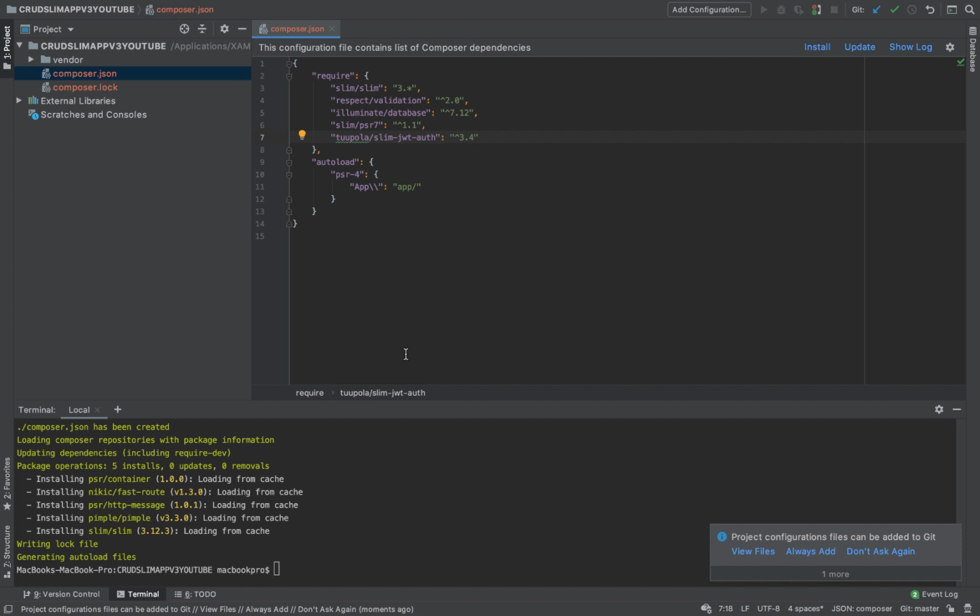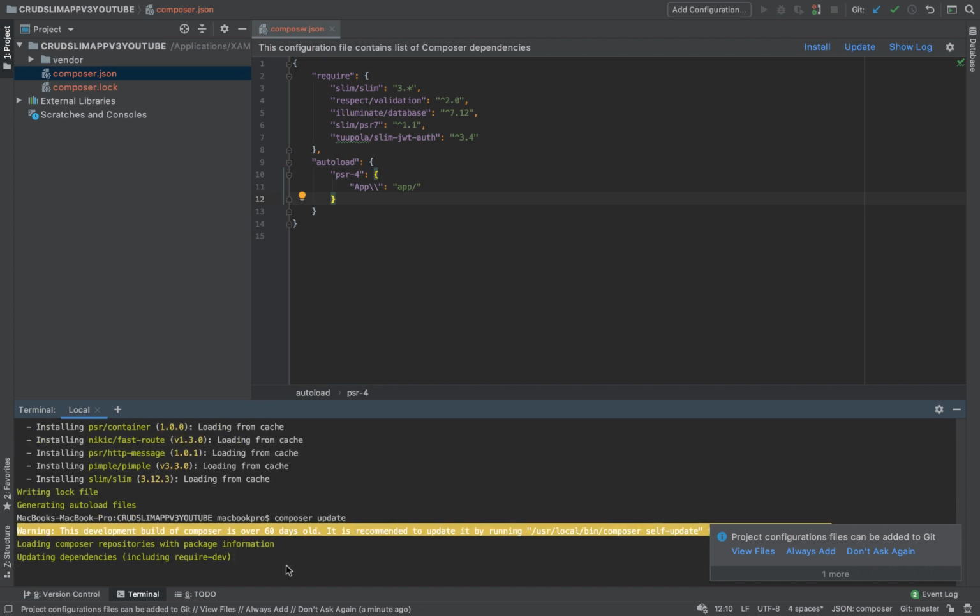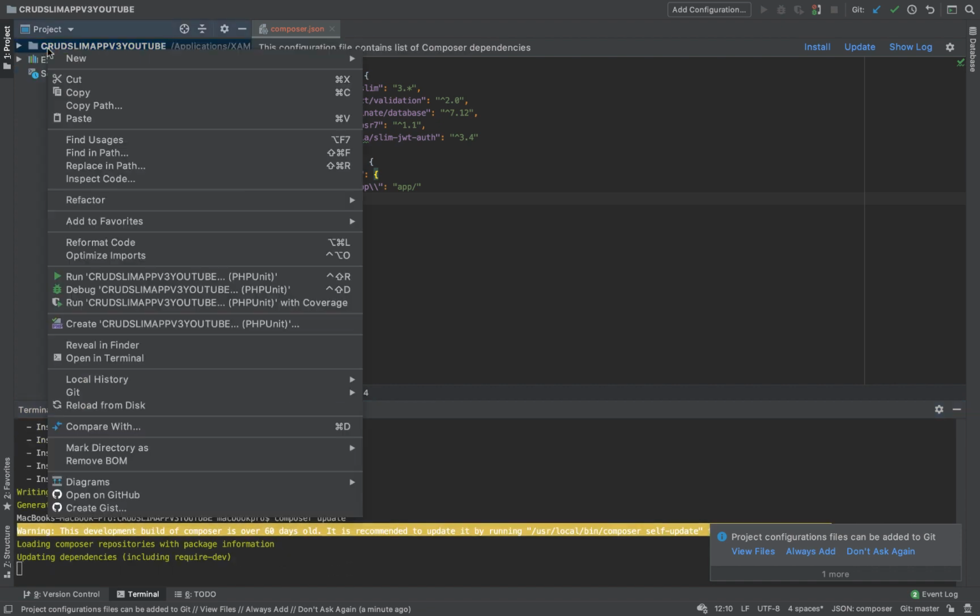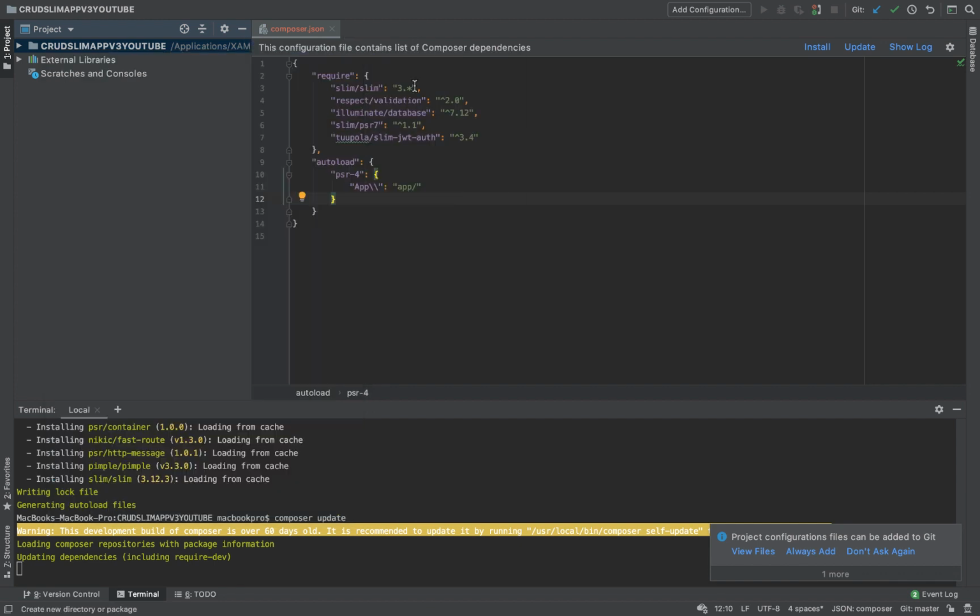And once we have successfully done this, we're going to come over to the terminal, and right at the terminal we are going to run composer update. While we're waiting for Composer to do that for us, we are going to create a couple of folders here. The first directory I'm going to have here is my app directory, and my app directory is where we are going to be doing a lot of autoloading from, basically for namespacing.